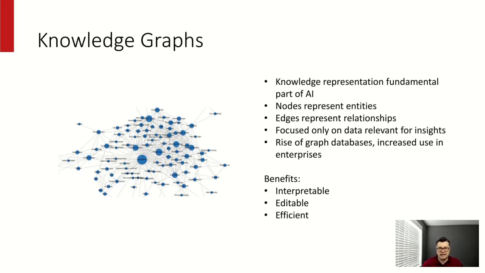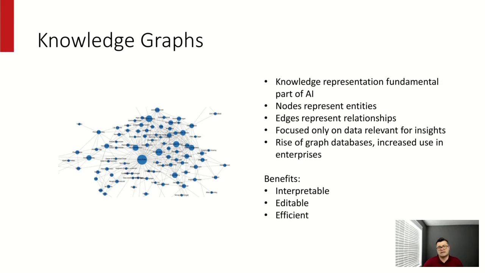A knowledge graph basically is a way to represent business knowledge, where you have nodes in the knowledge graph that represent entities like customers, transactions, and whatnot, and then there are edges that represent relationships. And when you're building one of these knowledge graphs, you usually only focus on data that is relevant for insights. So you don't just take all your data and dump it into a knowledge graph. You're connecting the relevant dots. And so there are a number of businesses that have already undertaken this effort. A number of them have not.